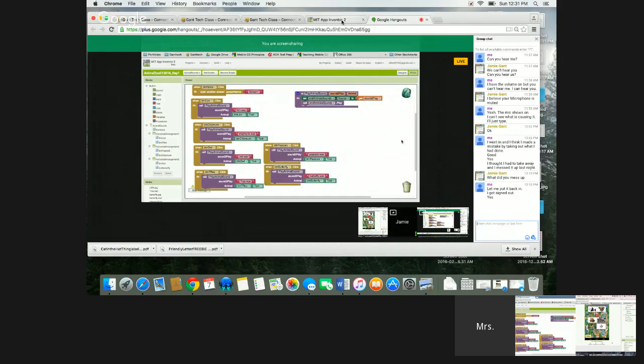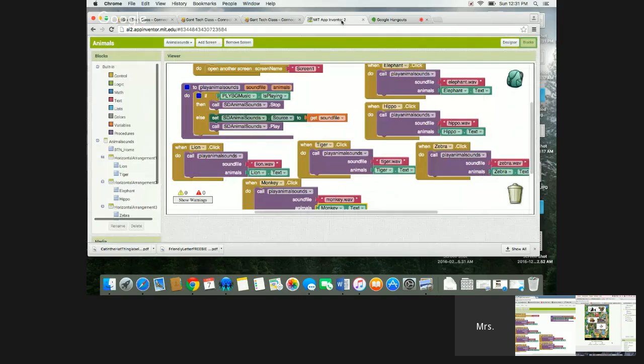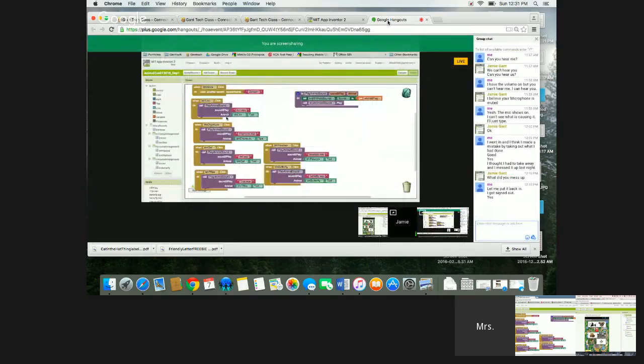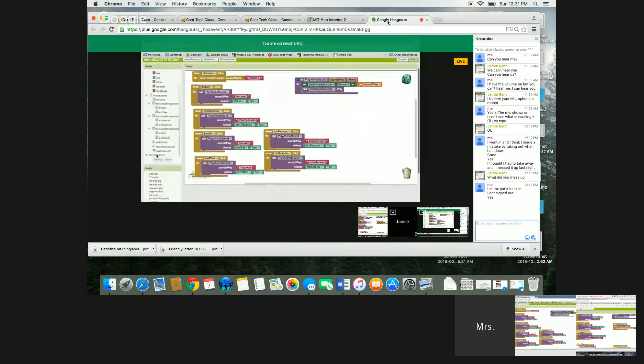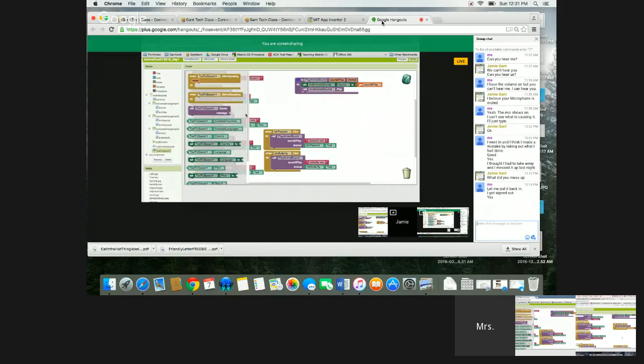Okay. So we're on. Go ahead to blocks. And we want to use that text-to-speech component to simply say the name of whatever the animal is which we're passing over here. So text-to-speech, you can see I have to scroll down, but I have the component at the very bottom. I want you to click on that. And as a quick review, we've used this before. Remember your brown blocks are events that happen in your app.